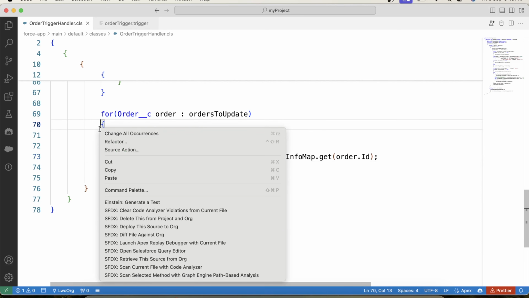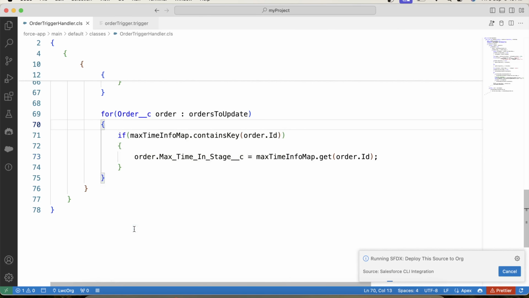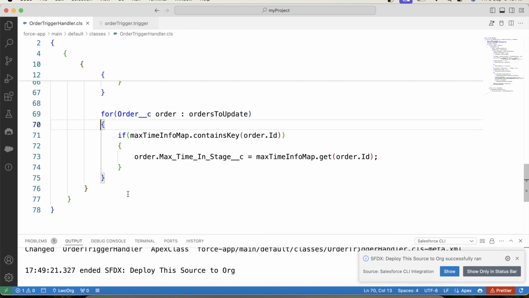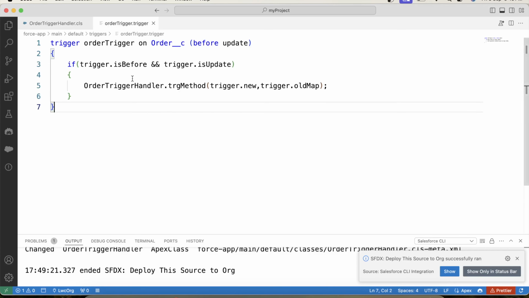Save it and deploy it to work. And there is no need to update the trigger part, so we have our code ready.